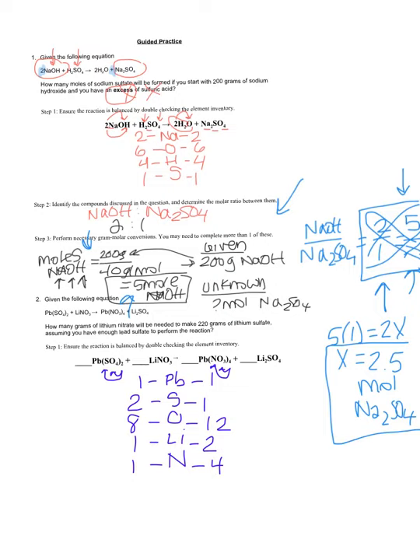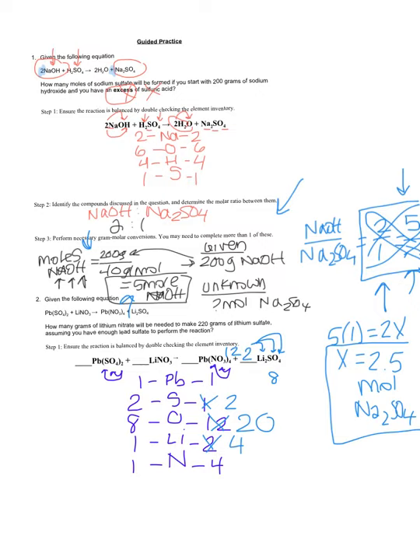So I'm going to come in with a different color, and I see 2 on the reactant side, so I'm going to put a 2 on my product side. That's going to change everything up. So that gets distributed to every element in the compound. So now Li is going to be a total of 4, S is going to have a total of 2, and O is going to be 8 on this side, and it's going to be 12 on the same side, giving us a total of 20.